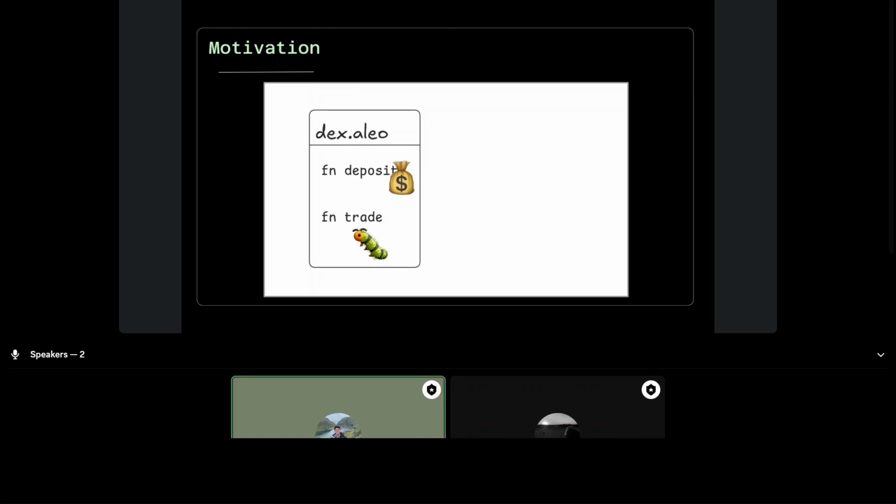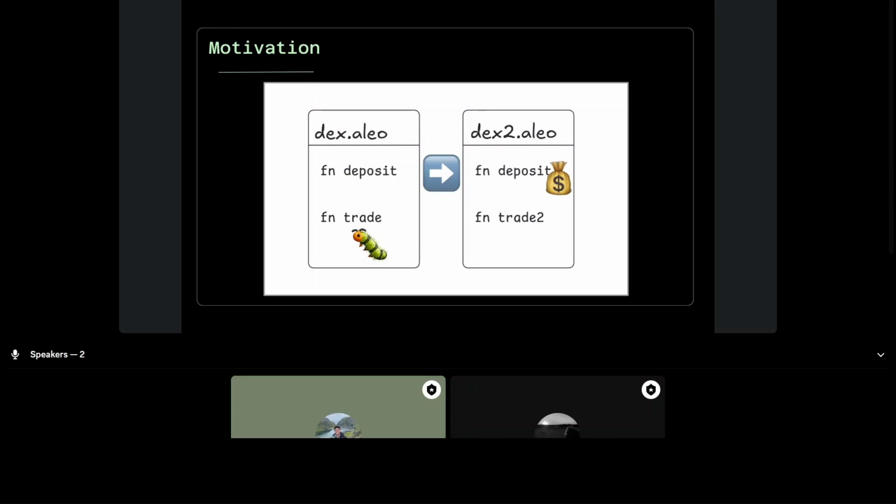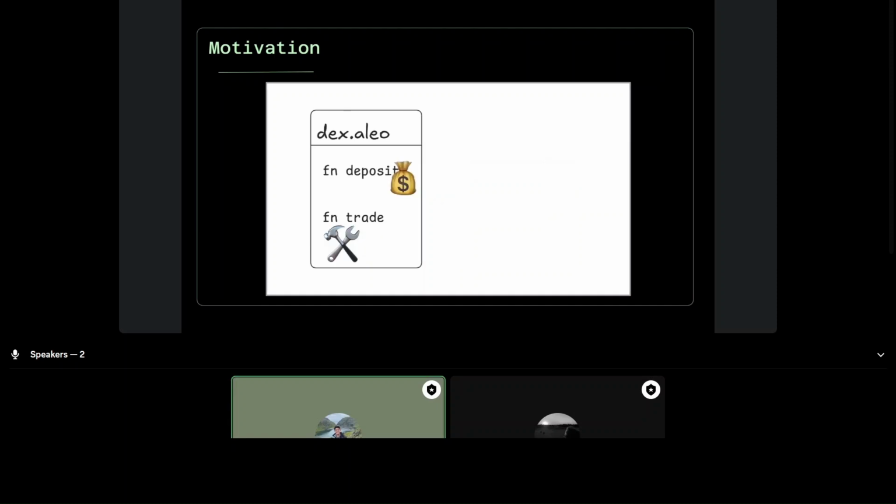Previously, if you wanted to fix that bug, you'd have to fix the bug locally and then redeploy a second copy, in this case called dex2.aleo, and then let all your users know and provide a way to migrate all that liquidity from the first program to the second program. Like I said, this completely breaks the user journey and is not desirable. So with our new feature of program upgradability, you'll be able to keep all the liquidity in your original program, make the fixes you need to patch the vulnerability, and push those changes to the originally deployed program without needing to have multiple copies.